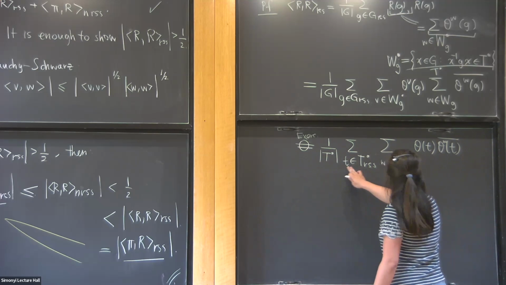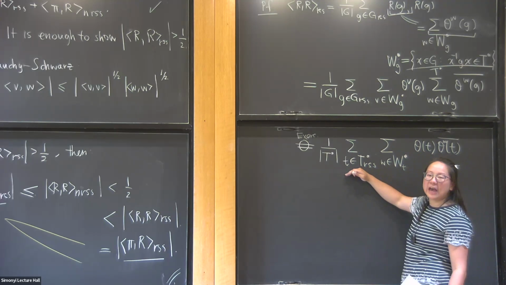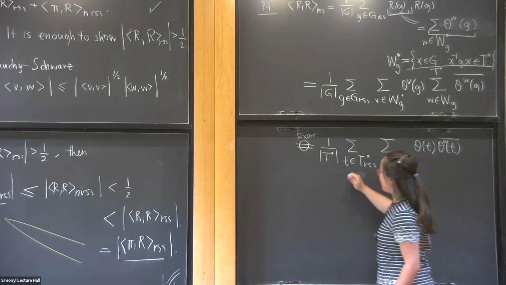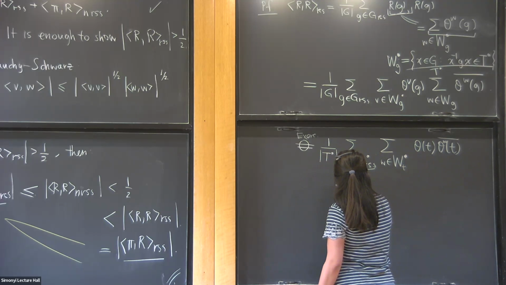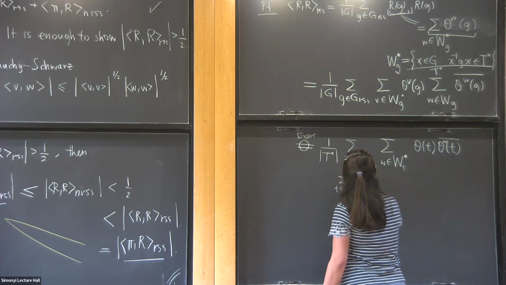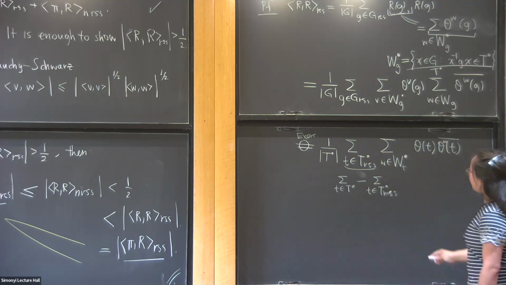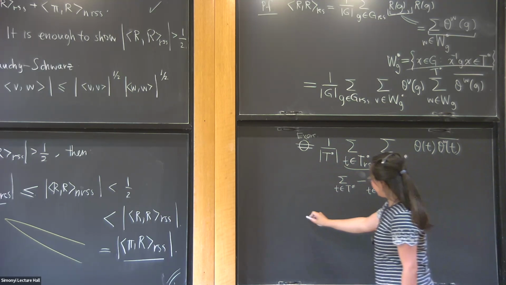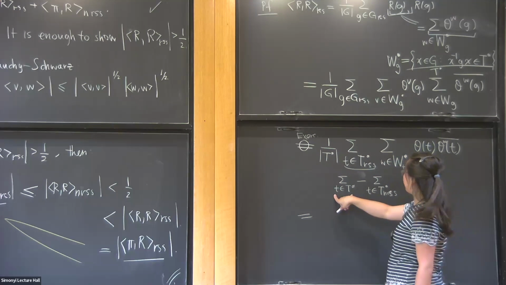Okay, so I have an averaging over the regular semi-simple part. Of course, that's the same as averaging over everything in T minus all the stuff in the not regular semi-simple part. So I'm going to split this into the sum over T inside T minus the sum over T inside the not regular semi-simple part. Right, so this sum is the same as this sum here. So I'm going to write this out. When you sum over everything, that's the same as the inner product on the nose.